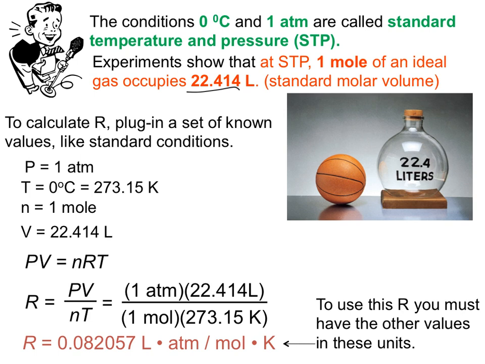What we do in order to calculate R, or ideal gas constant, is we plug in our pressure and temperature and our 1 mole at STP, and knowing our volume is 22.414, we plug that into our ideal gas law, solving for R, and we subsequently get this constant that you see here. So 0.082057 liter atm per mole kelvin, you can also just use 0.0821 liter atm per mole kelvin. We can do some rounding to make our lives a little bit easier.